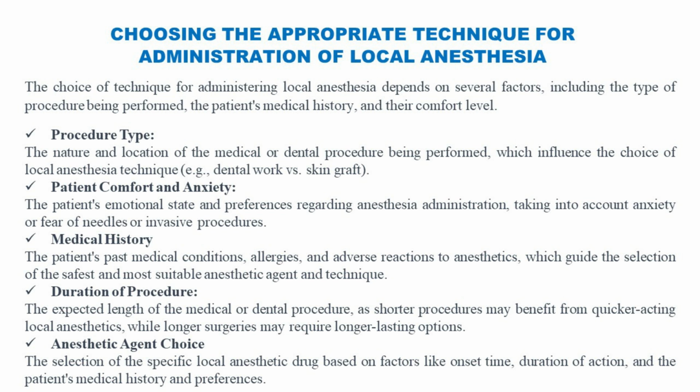Choosing the appropriate technique for administration of local anesthesia. The choice of technique for administering local anesthesia depends on several factors, including the type of procedure being performed, the patient's medical history, and their comfort level. Procedure type. The type and location of the procedure play a significant role in technique selection.